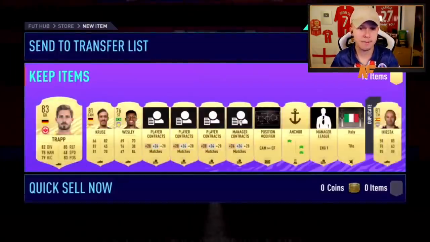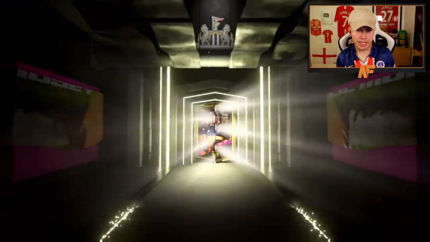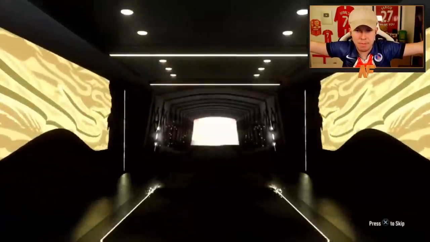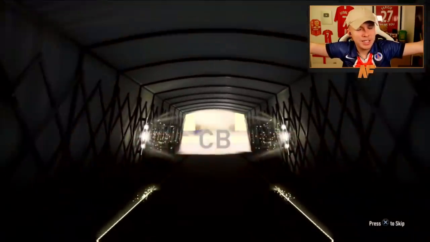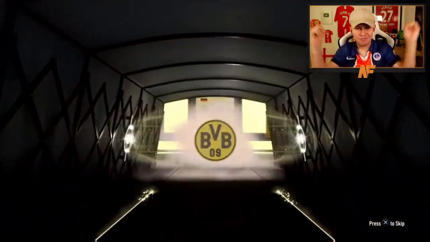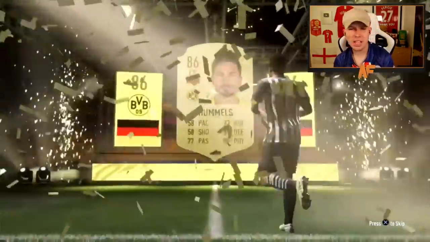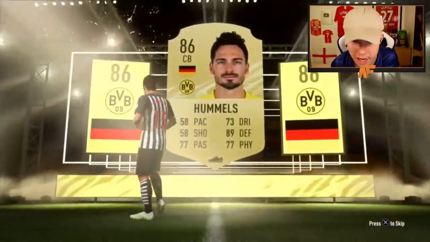Can we go up to a walkout in these final two packs? Can we see something? Hey, walkout, walkout, walkout. Okay, come on, be a big one. Germany, centre back. Hummels, 87, 86, never mind. It was the 87 last year, probably. It's a walkout though, we've hit a walkout. Second walkout of the video. Then the 86 rated walkout.